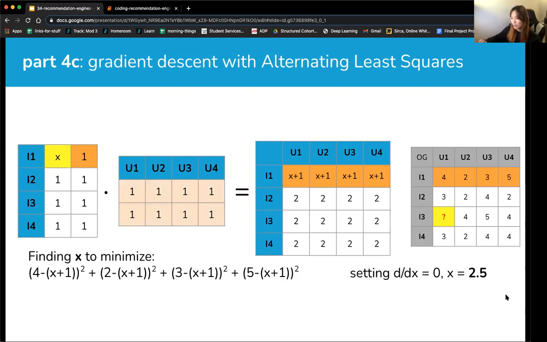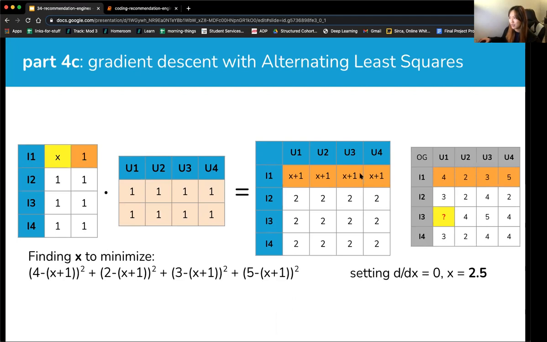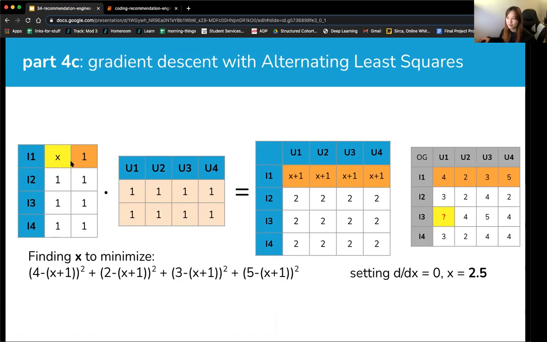So from here, what we're going to do in our gradient descent process is keep changing values in our component matrices that will eventually change our recreation matrix to match this better and better. So let's just do one round of gradient descent. You basically do the same process over and over. To start, let's just try and optimize this first value here, this yellow X.